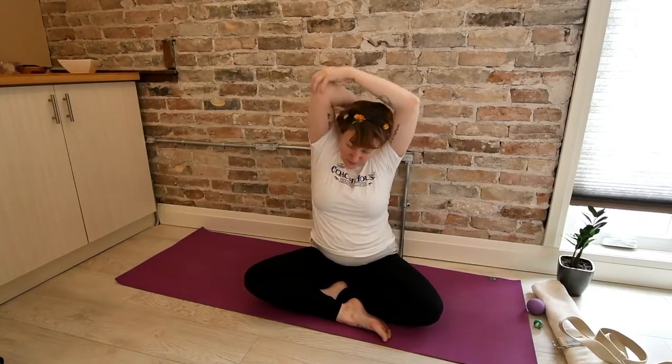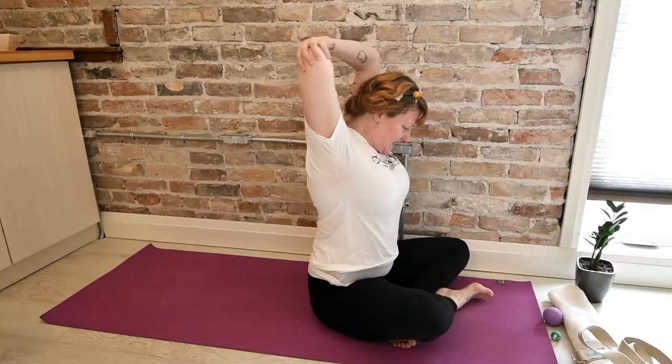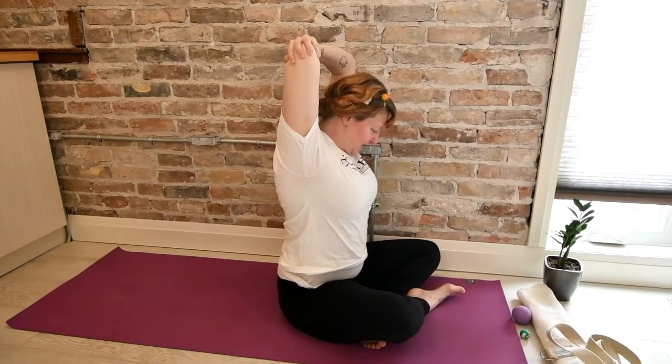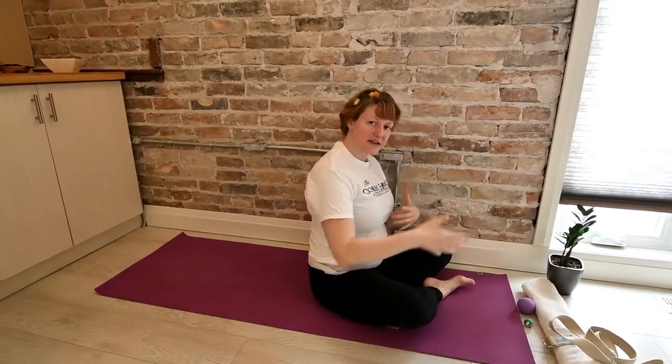And you also want to be careful. There's a tendency to always want to roll forward. So you want to kind of push your elbow behind you so that you're staying nice and straight. You want to feel that stable stretch up through the back of the arm. Again, holding for 30 seconds before gently releasing. Coming to the other side, you can also do that manual rolling. It's a little harder to reach behind, so you can pin your trigger point ball between you and a wall.